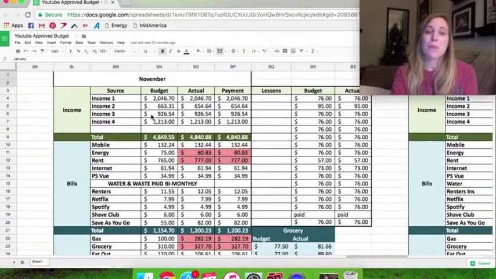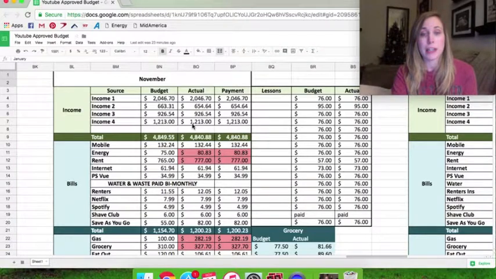And then we have income number 4, which are actually the lessons that I teach every month on the side. They vary depending on our monthly schedule. But if you look over here to the right, I actually made a separate section just for this. In my normal budget, obviously it has my students right here. It's budgeted how much they are supposed to pay for that month, and then how much they actually paid. When they actually turn it in, that's when I enter in the amount. And then this is auto-summed into right here, so both of these will reflect what the actual sum is from this category, which is pretty nice.